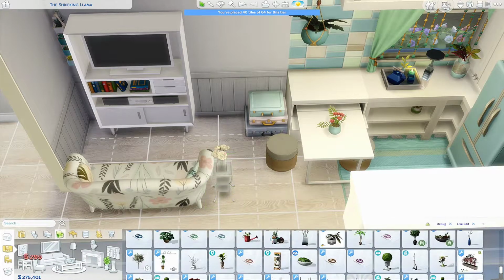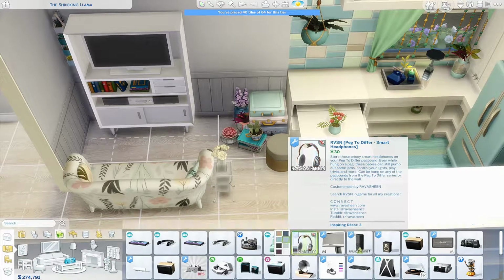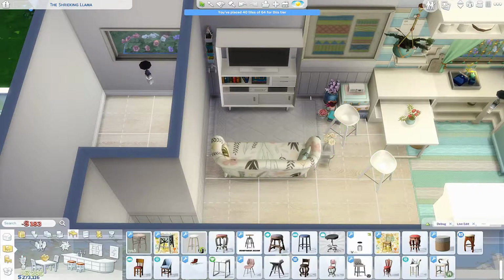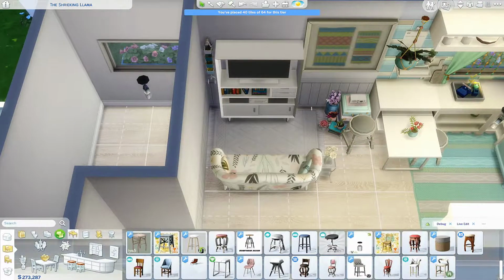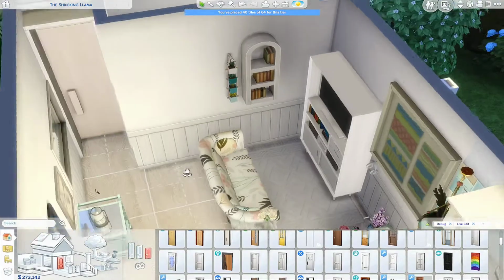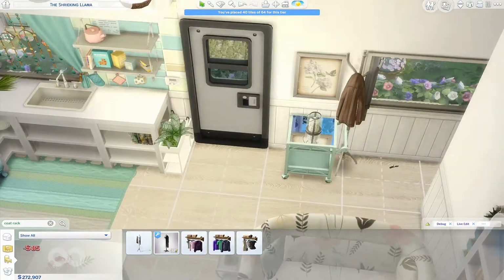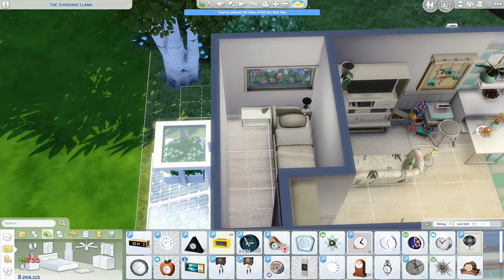And I had to bump out the wall there to fit the living room a little bit better. The bedroom's still a decent size and really utilized, so it didn't affect anything, but I thought the tiny living TV stand and that nifty knitting couch recolor I talk about in most of my videos, those two items worked really well here. They're small enough and just flowed really nicely for a living room, dining room combo space there. And then for the front door, I just did the umbrella stand, a little glass table, and a coat rack.